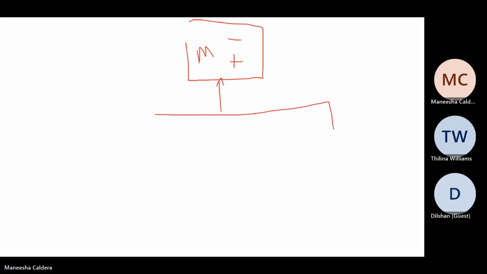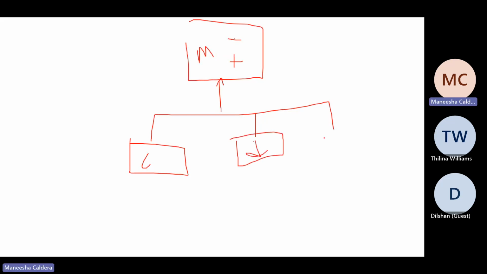Here this is my mammal class, and here we have a private variable and a public method. I have a couple of options to inherit: one is cat, the other is dog, the other is man.